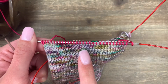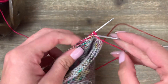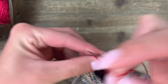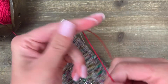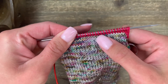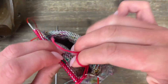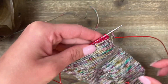Now we're going to work the same needle again, but we're going to work back purling across. Flip everything around so you're seeing the purl side of the sock, and purl right back across to the beginning of the round. Once you get to the end of that purl row we're all done with our waist yarn, so you can go ahead and cut it or break it off. What we just made here is two rows of waist yarn that later on we're going to pull out — we won't do this until we get to the heel, so don't worry about it just yet. You can take the tails and tuck them inside of your sock so they're out of your way.